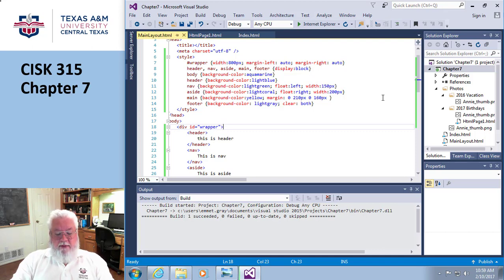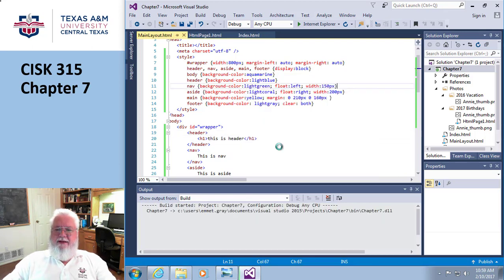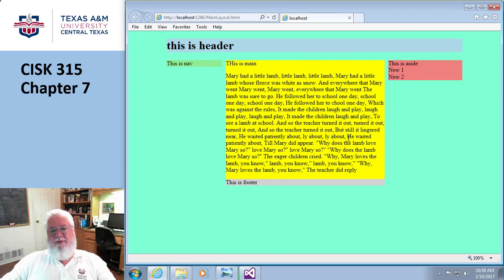Cool. Now on page 321, they go to great lengths trying to tweak this thing, adjusting the vertical white space in the header. Let's do this. I'm going to go to my header part and put in an H1 tag. H1s are kind of big, right? At least you'd think so. Okay, so let's look at this thing, and you'll notice that it's not all that cool. Maybe I want this thing centered, and maybe I want to have a fixed height, because see how this thing kind of spread out a little bit? We're going to fix that, but we're going to fix it when we come back in the next video.